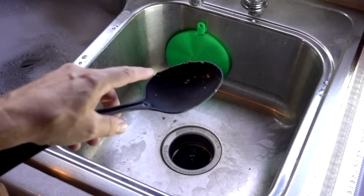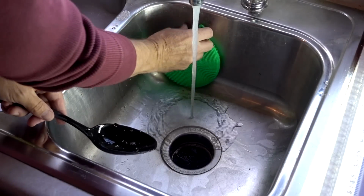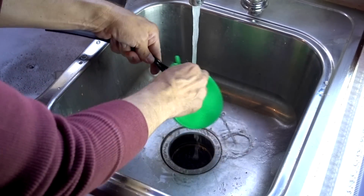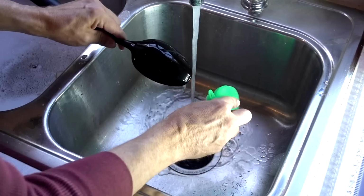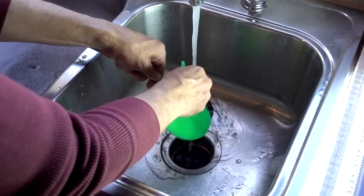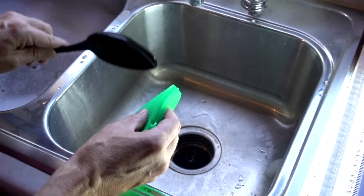Here is a spoon that has some stuff caked on there. I wonder if I can scrub that off. You can see that that's caked on. Hey, it's actually doing a pretty good job of scrubbing. I feel like I've scrubbed this kind of thing before with my regular sponge and it was more difficult, so I feel like as far as scrubbing goes, it's doing pretty good. It's doing surprisingly good.